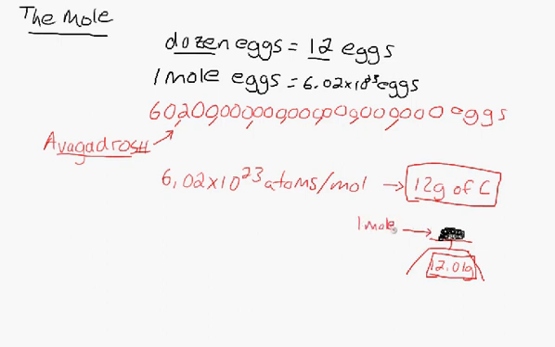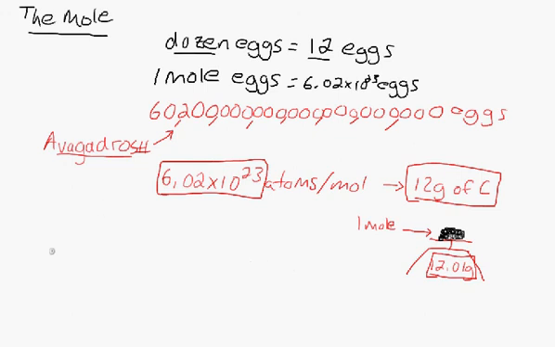And so when we have 1 mole in there, that means we're going to have 6.02 times 10 to the 23 atoms. So that's a huge number of atoms. So if you were to zoom in with a really crazy microscope and zoom in on that mole, you would see that there's 6.02 times 10 to the 23 atoms of that. And so that's just a huge number, but that's what a mole is.